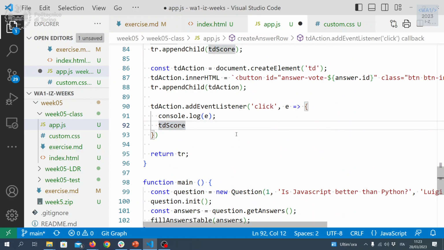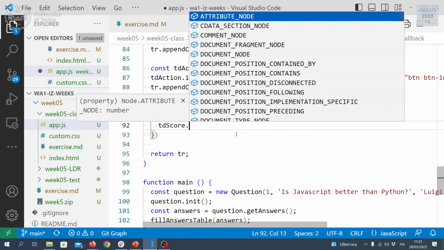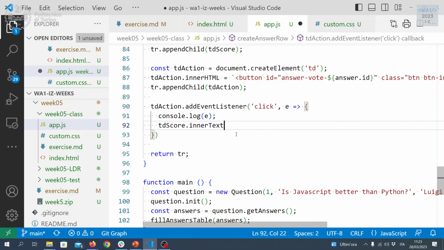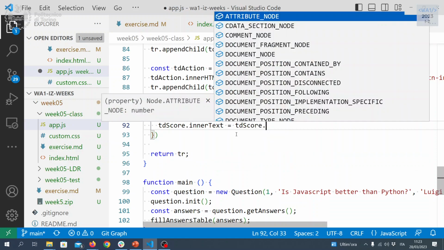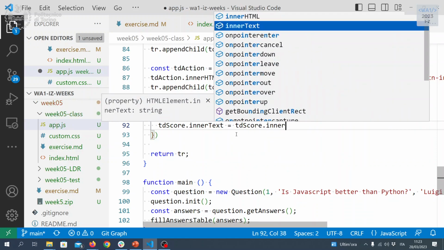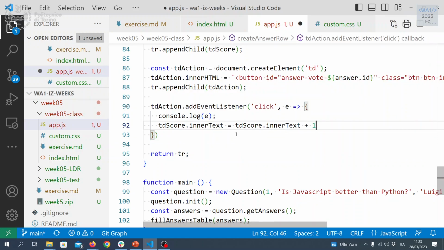So you can do td score dot inner text, so we are going to change the text which is inside that table row, and we are going to take the score and increment it by 1.